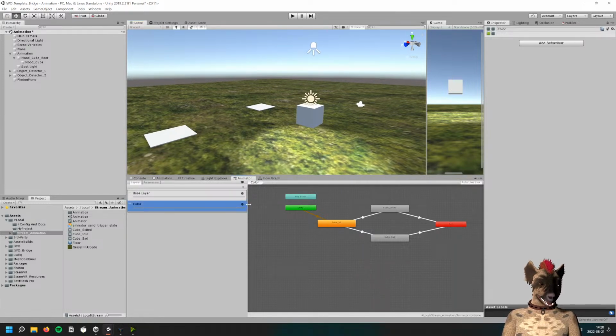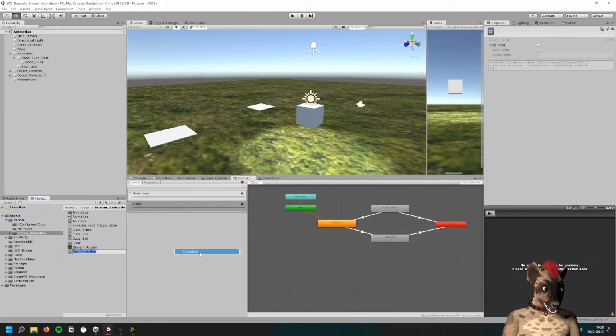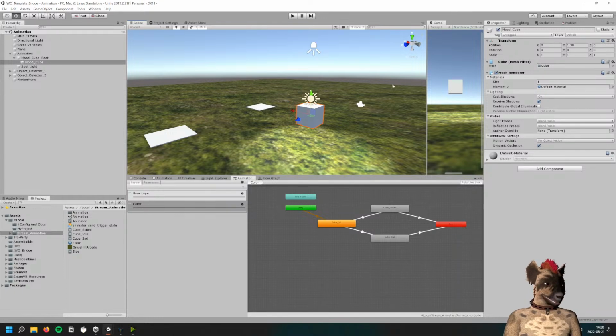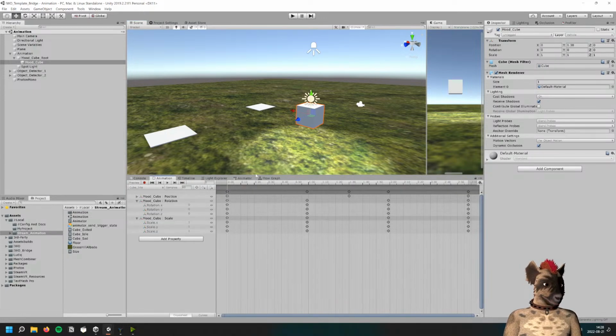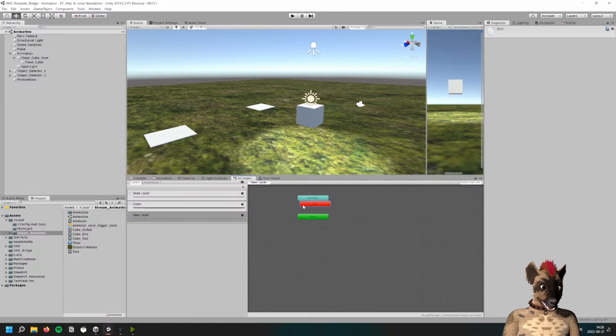I'm going to disable this animation here, and I'm going to create a new animation. The animation is going to be size. This one is very interesting, you will see. Let's create a new layer. It's going to be weight 1. So this technique, there are 2 ways of doing it. You can use the weight or the other way, but let's keep it simple for now.